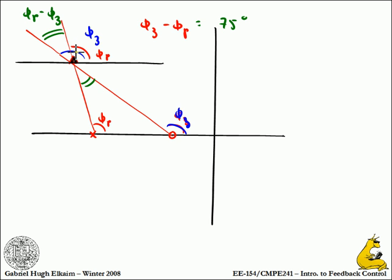So let's look at where. So here's this whole thing. Now the internal angle is constrained, but I can move it back and forth, and I can decide where it makes best sense for me to put it. But I'm guaranteed that the root locus is going to go through this point, regardless of where I slide these two along, maintaining the internal angle of 75 degrees. Let's look at the two extremes. Now there are some that may be better than others. And remember, I'm only guaranteeing that a branch of the root locus goes through there. I'm not telling you where the other branches of the root locus go.